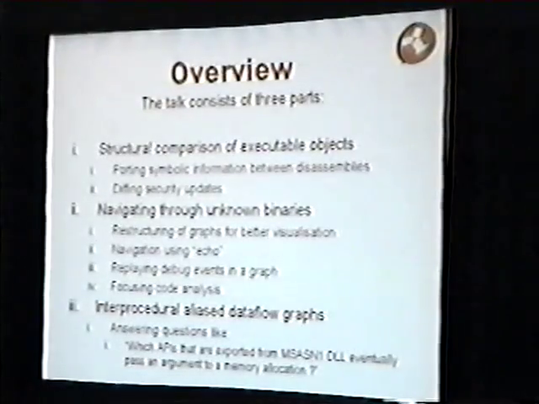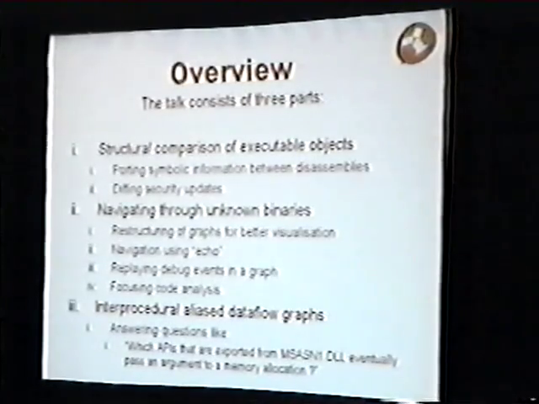If somebody releases a security update and you want to know what the bug was, what are they changing in the new version of the binary, you can use this to find out what they changed. Secondly, it's useful if you have a version of the binary for which you have names for the functions, or which you have disassembled already, and you would like those names to be used in another version of the same executable. You can use the graphs later on to port that information from one binary to the next one.